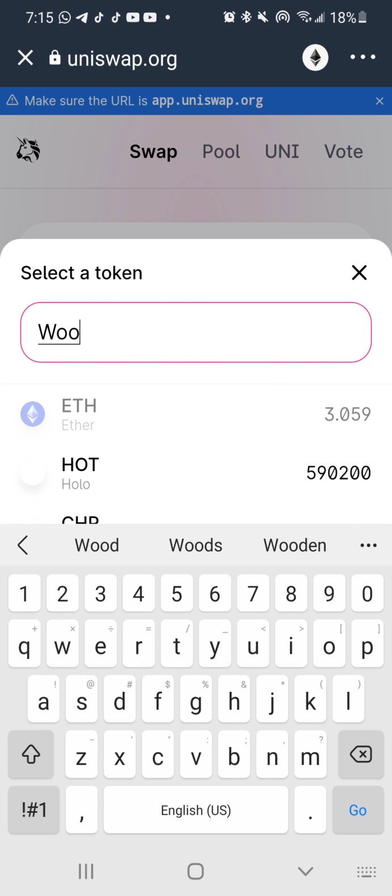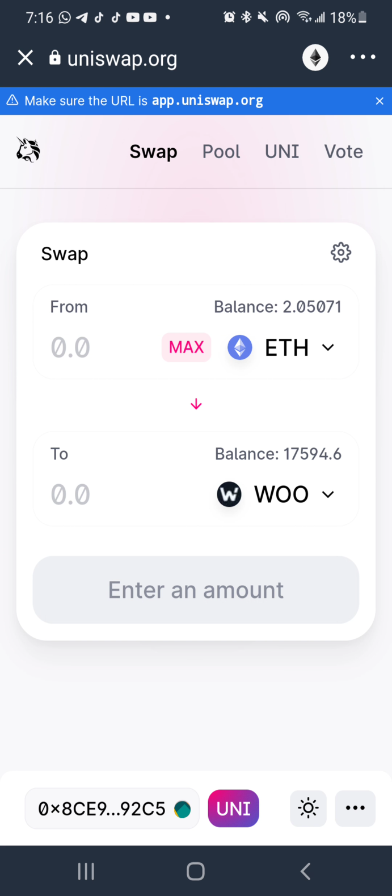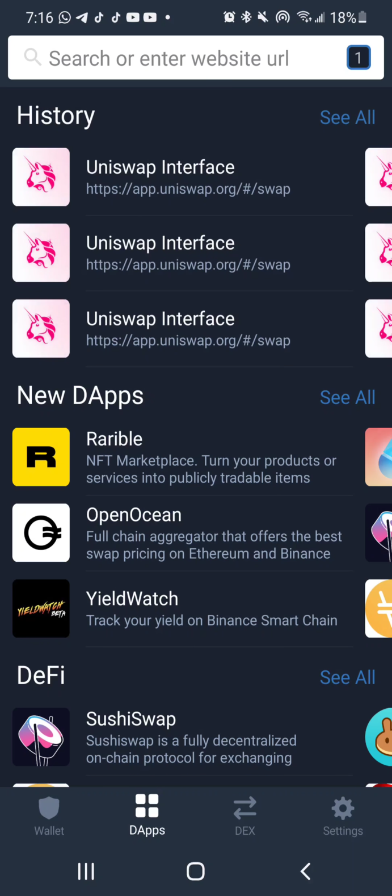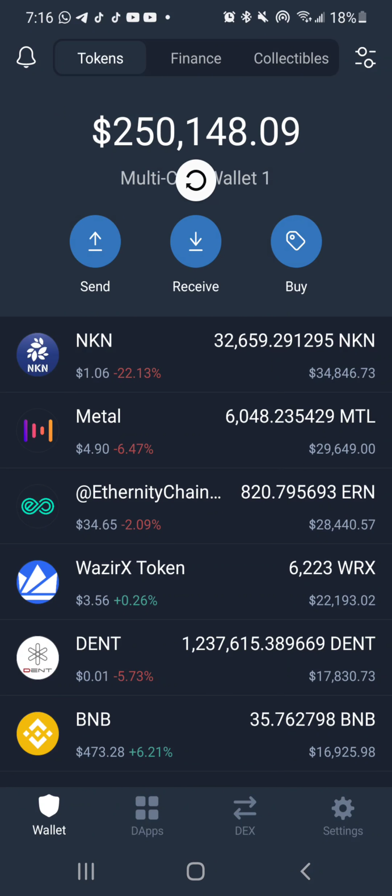So remember, I use Uniswap. So on Trust Wallet, you should send Ethereum to your Trust Wallet and Binance to your Trust Wallet. That way you could buy any other altcoins depending if it's an ERC20 or if it has B in front of it for Binance, depending on what type of token it is. So it got approved. So now I go back out. Woo got approved. I refresh. And now if we look, Woo has more money. And if we look at Ethereum, Ethereum has less money.